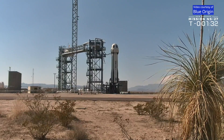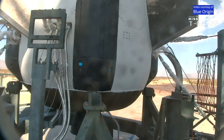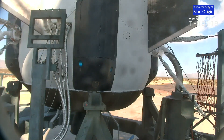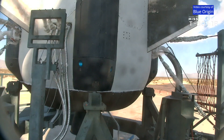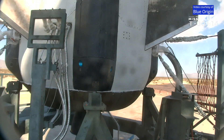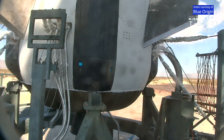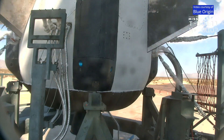You just saw the bridge — the astronaut bridge — has been retracted. We've entered our auto sequence, and this is where the automation of the mission really begins to take over, which is really exciting. It means we're very, very close. You can see the fins moving at the base of the rocket. These fins help steer the vehicle on both ascent and descent to give it full control.